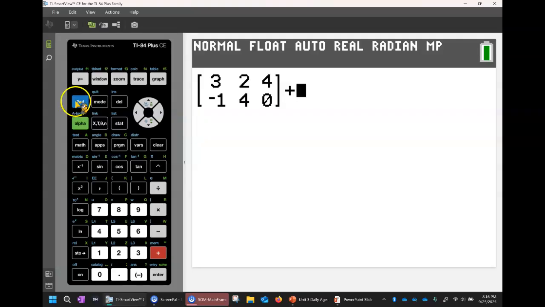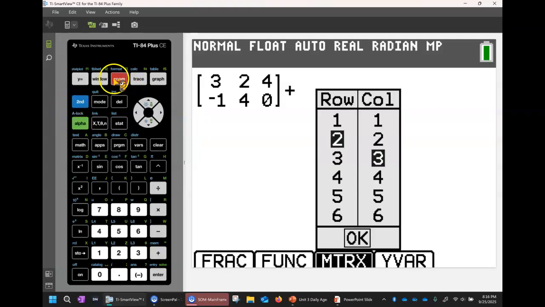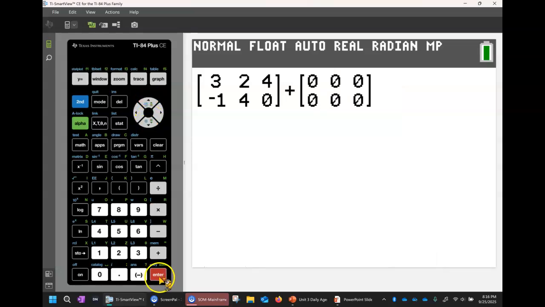We add another matrix, so alpha zoom. It's still a 2 by 3, so we just click on OK. All right, so we enter our second matrix. It's actually 1, 4, 3. Okay, as you can see right now, it's a little bit tougher for me because I am clicking from a computer, but if you are using the handheld, you are more than welcome.